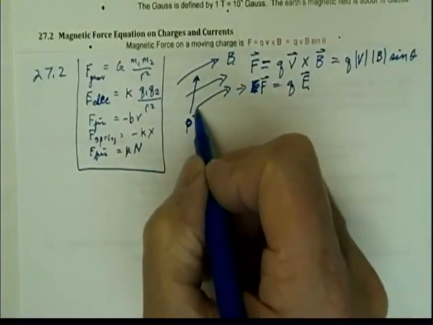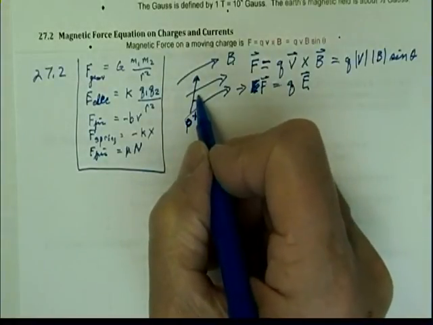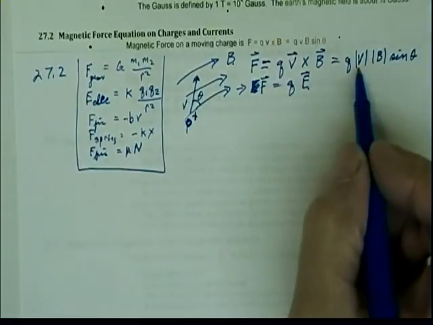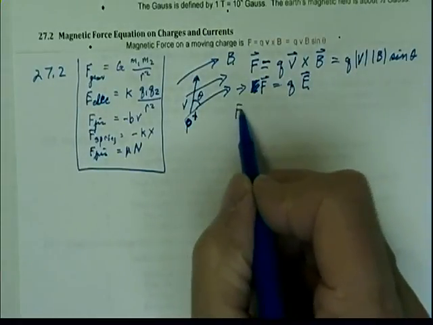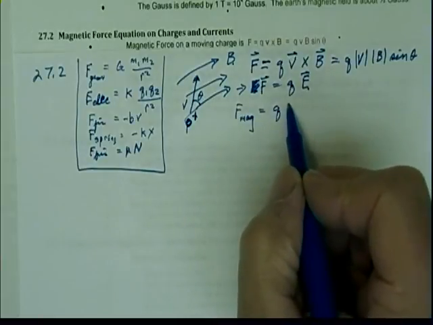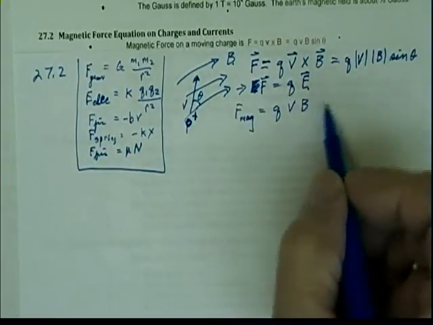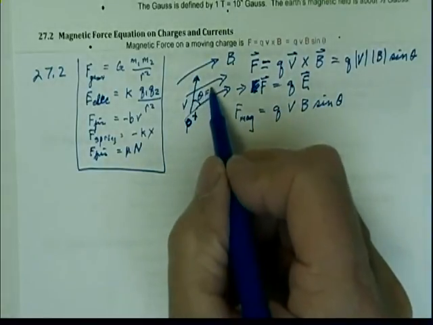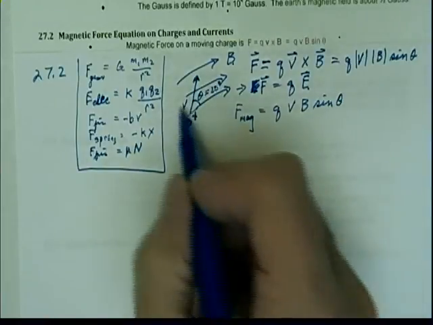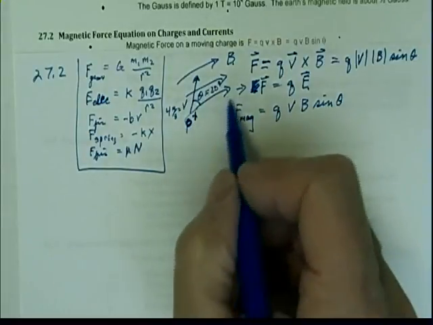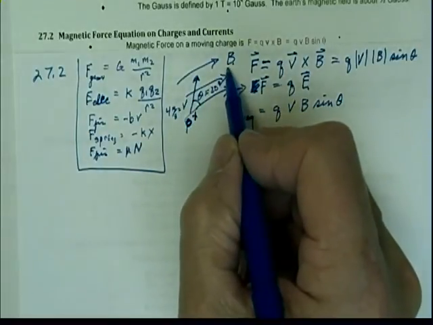Well, here, if the proton's going along and there's an angle of, say, theta right here, and this proton has a velocity v, then it will experience a force, which would be force magnetic is equal to the charge times the velocity times the magnetic field times the sine of theta. Now, let's suppose theta is equal to 20 degrees. The velocity is equal to 4 meters per second. And the magnetic field is equal to 2 teslas.